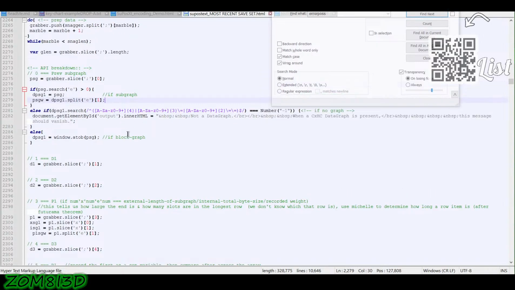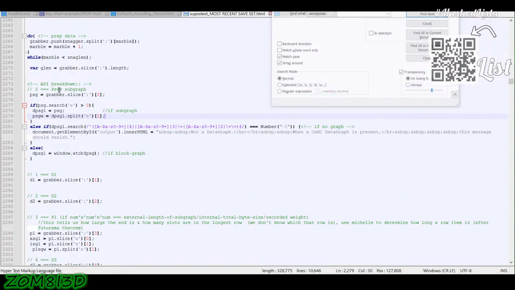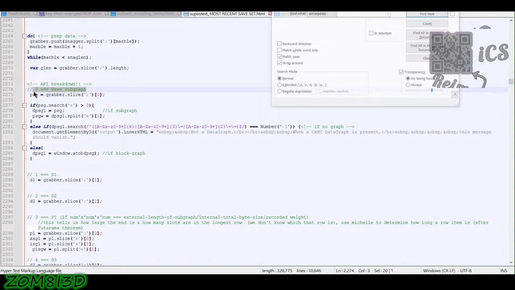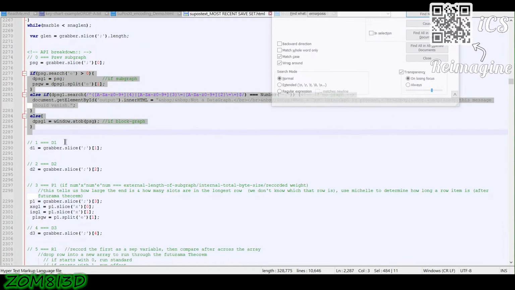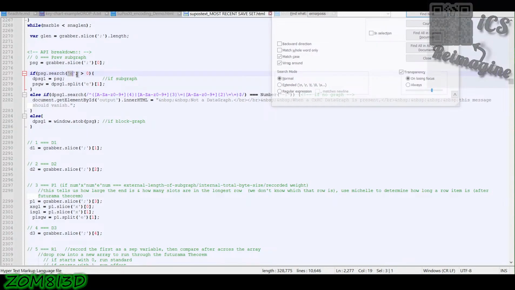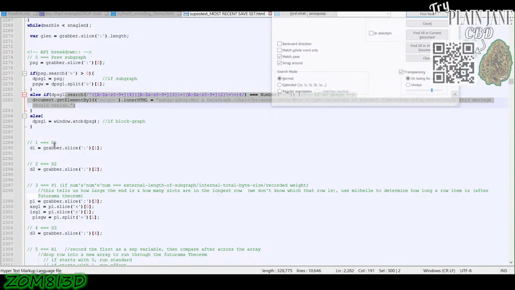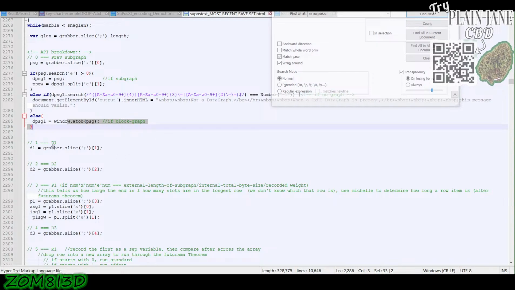So, okay, anyways, all this is doing is breaking down everything. It's finding each one of these, and the very first thing we find is this. This is the very second thing we find. This is the breakdown to determine, if we have this, what to do. If we find this, what to do. If it's this, this is what we do.